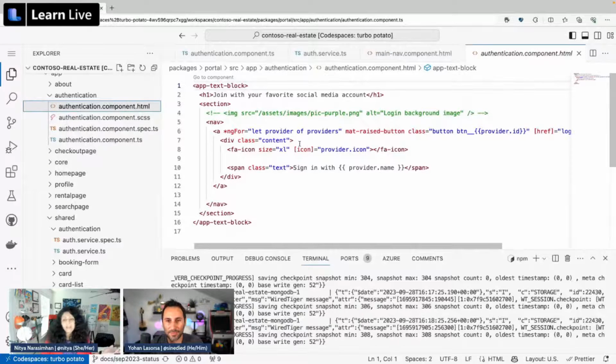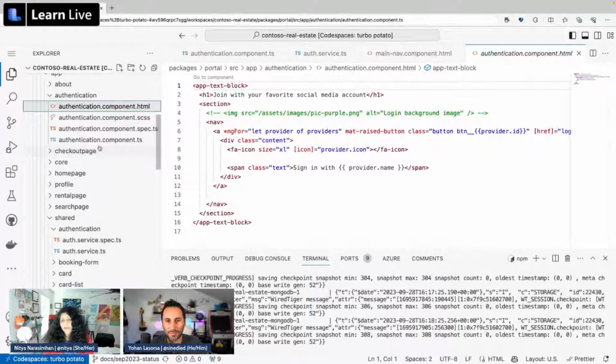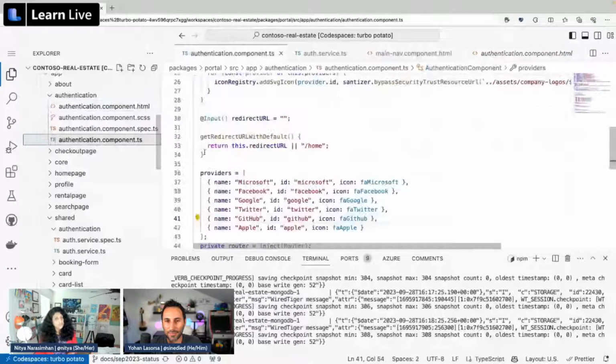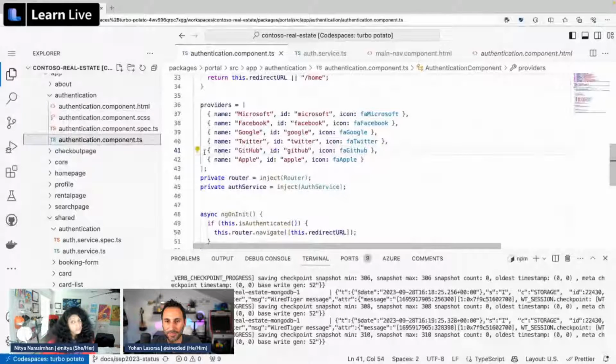And all it's saying is here, there's a bunch of providers. Let's render them one apiece, or one button apiece. What are those providers? Here they are. So when you go look into the code, let's say you want to modify this code and you don't want all these providers, you can just select and remove whatever you want. And if you go look at the documentation, you can also write custom providers. You can actually customize the behaviors of these providers if you so choose.